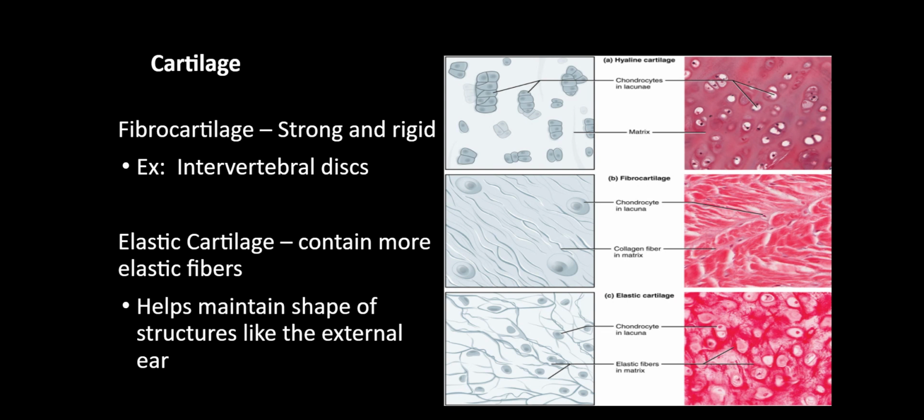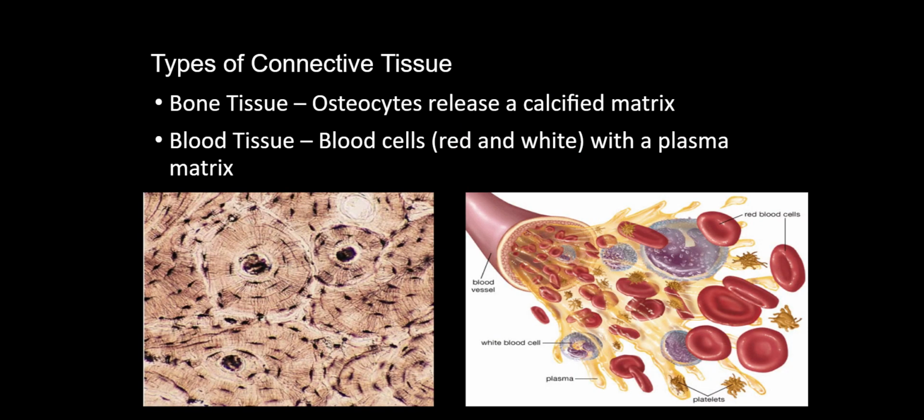All right. Fibrocartilage is like the discs between your vertebrae. It's got a lot more collagen, a lot more fibers that give it more support, and it helps support your weight. All right. And then finally, elastic cartilage. When you think about your ears and your nose as being made of cartilage, that's elastic cartilage. And if you bend your ears, they go back to their original shape.